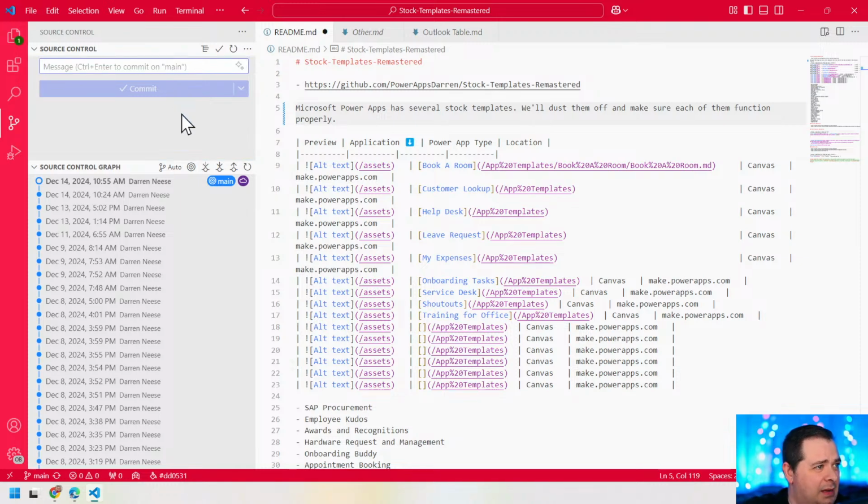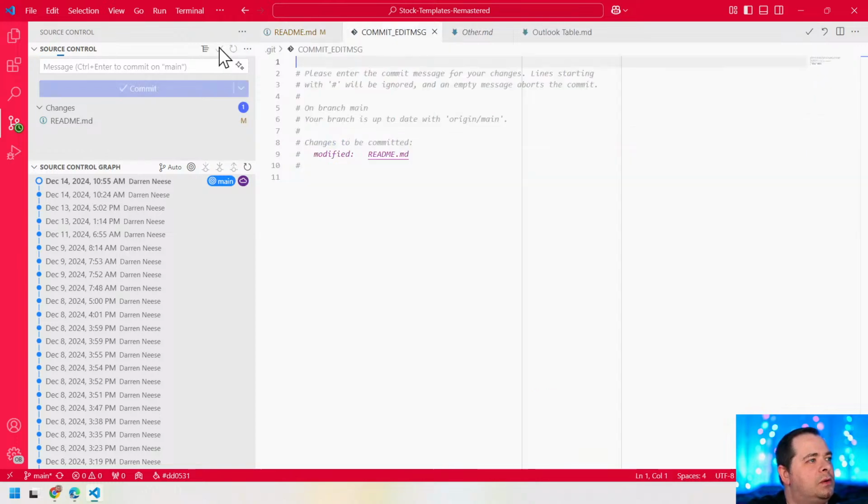Control S. You see right there? So I'm going to hit that check mark, like added.